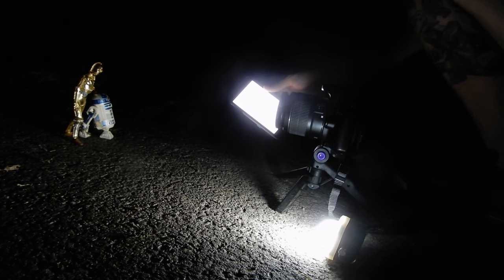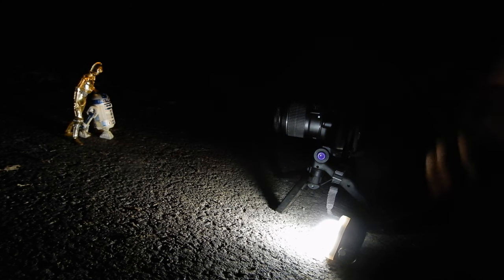So, here we go. Let's give it a try. Okay, here we go. Taking it away. Camera's taking the photo now. So I'm making sure every piece of the figure is getting some light.